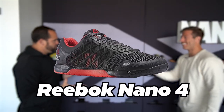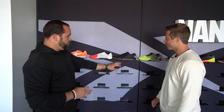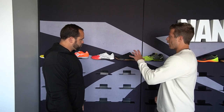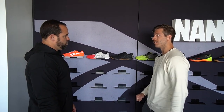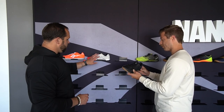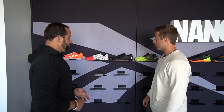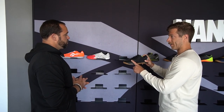The Nano 4 — I wouldn't say dad shoe, but if the Nano 3 is like the Hummer with everything, the 4 is the more scaled-back version. Still has the plastic, but just toned down a little bit. The Nano 4 was one of our most popular. When we talk about what people like and talk about a lot, the 4 is a beloved Nano from the community. What specifically do you remember people loving most? I think it was just the overall comfort and durability. This shoe doesn't break down. It still has the meta split — it was a refinement of the 3, a little bit more wearable and comfortable. This was a 2013 model.